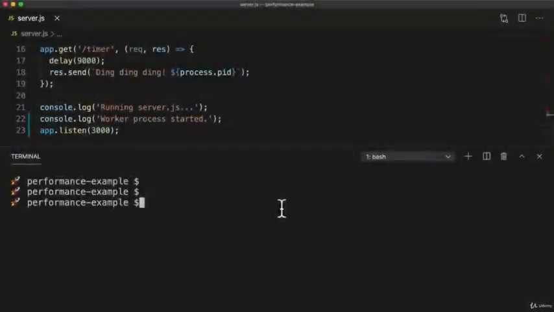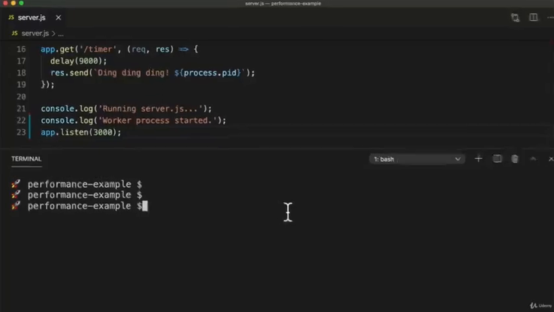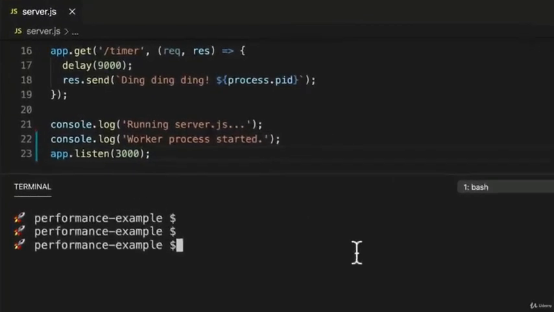Welcome back. When we're in development, we don't use PM2 so much beyond configuring it and testing it periodically to make sure that our cluster still works after any changes. But PM2 really shines when we're in production and we have a live cluster. We're going to take a look at some of those things that PM2 allows us to do that would be quite difficult to duplicate with the built-in node cluster functionality.